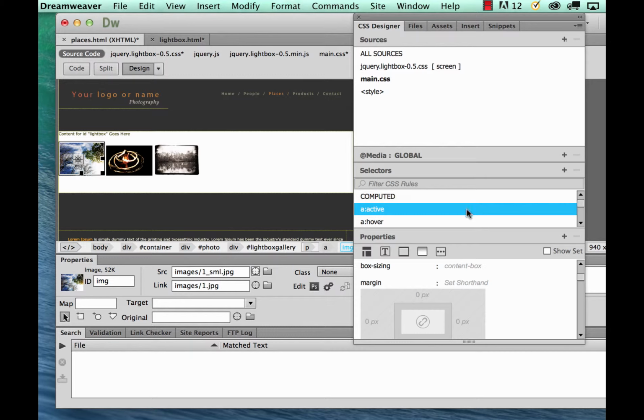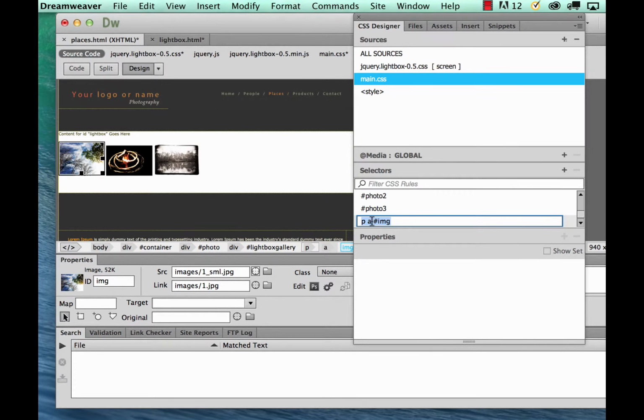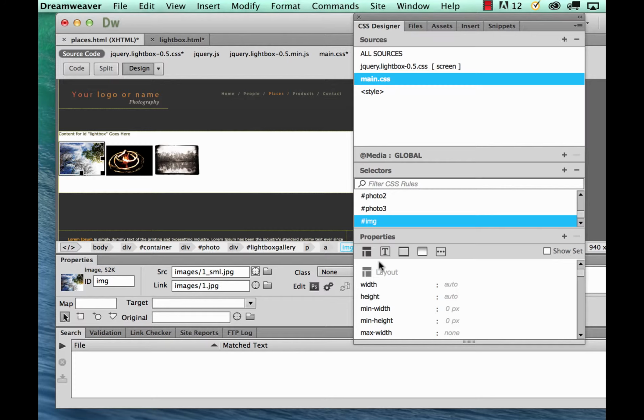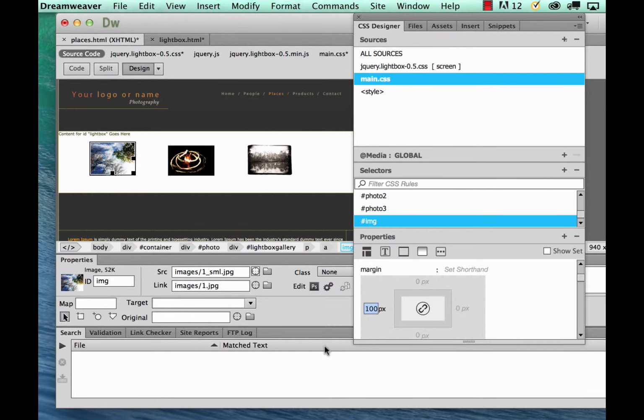So we go to the selector option, click the plus sign, make sure to get rid of everything but the hashtag IMG, and all I'm going to do is add some margins to the left side. So I put, let's say 100. It basically shifts everything to the right.